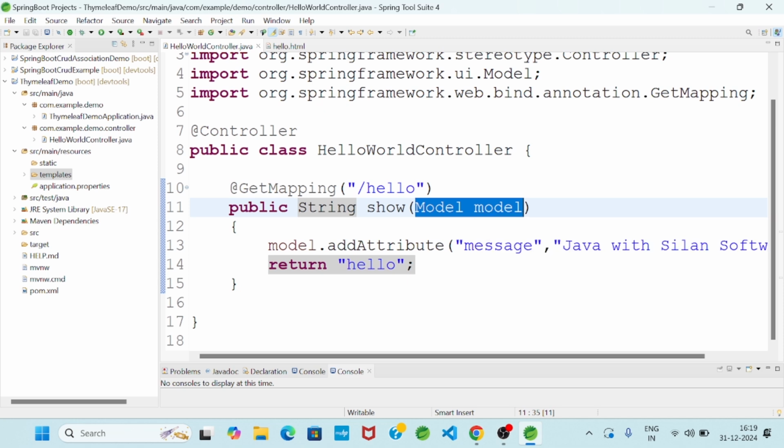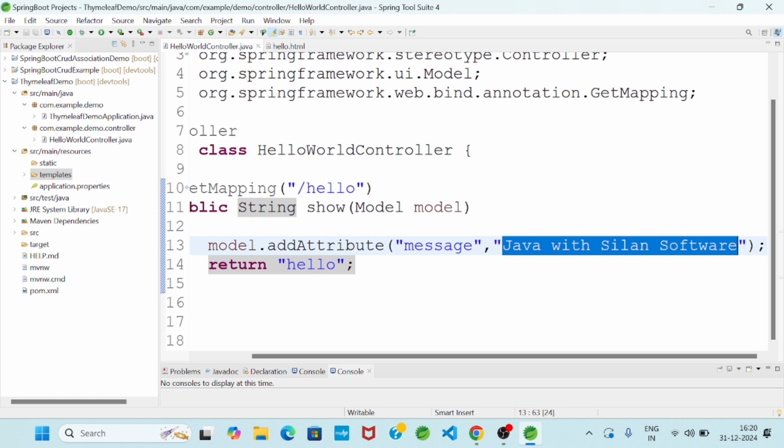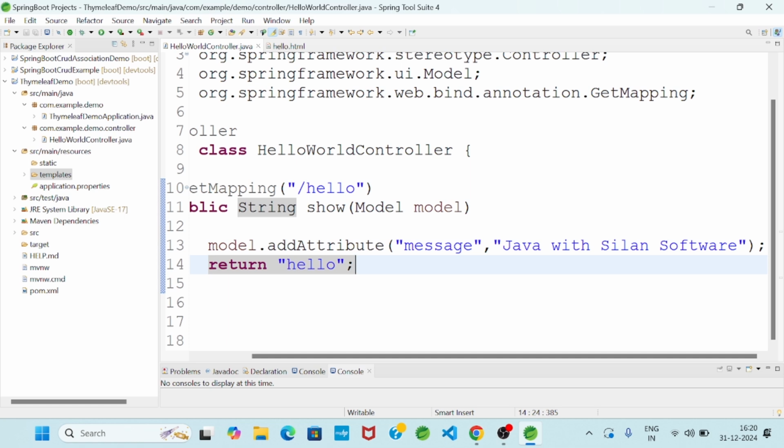So how will I keep it? In the model interface, there is a built-in method, addAttribute. I will call that method on the model object, and within the brackets I specify the variable name and the value, or attribute name and attribute value. Then it returns a string value, because we have written the return type String.